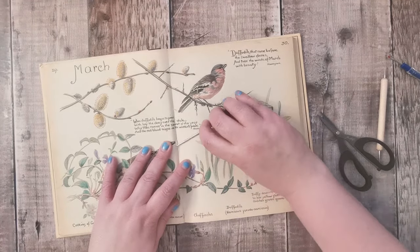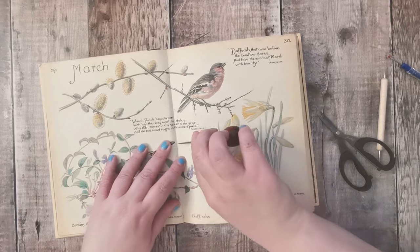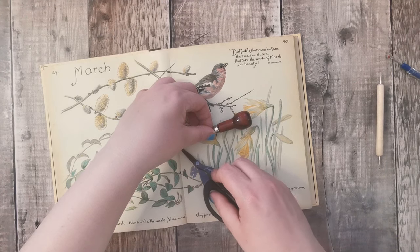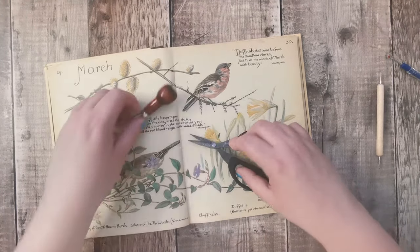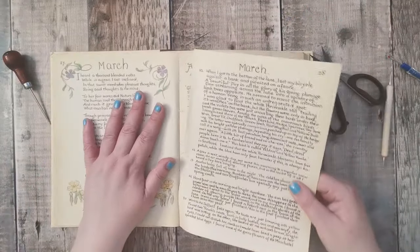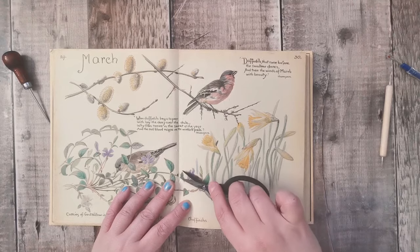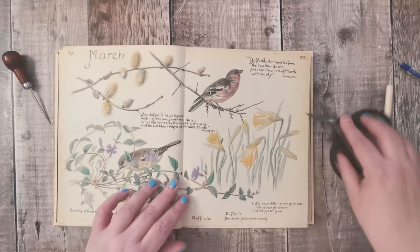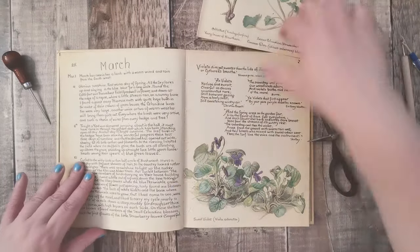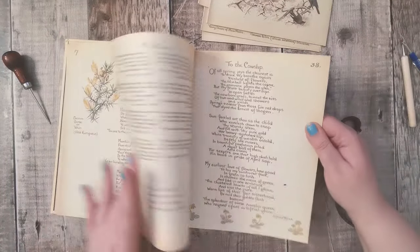So there's sections which are the signatures, and I think they've got three or four sheets, and then you have a sheet which is glued in. Oh, see, I've just pierced that. So I'll leave the glued in ones till last. That one's not done. I must have missed one of the threads. So bear that in mind when you start pulling. Just do it gently at first, just to make sure that you've got them all. So just take the ones out which will come out like so, and then these ones are glued in.